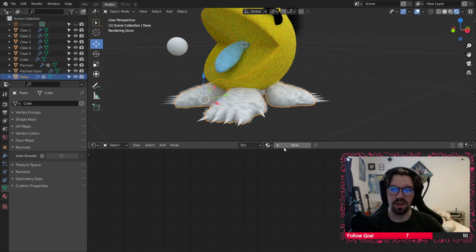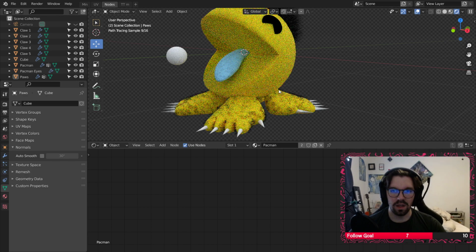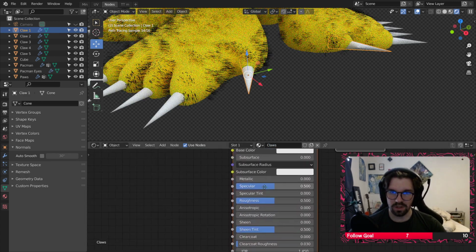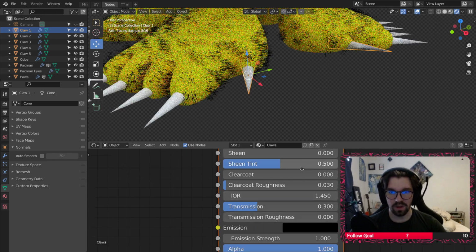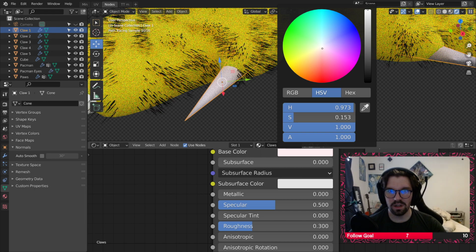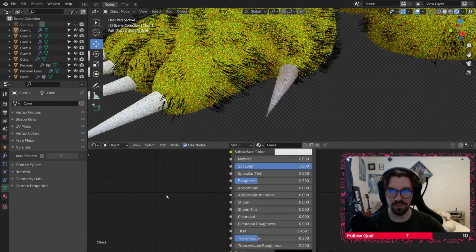Okay, now bear paws. I'm questioning whether the bear paws should be Pac-Man material, because I think they should be. You know what? I'm gonna take the judgment and say that they are. Claws. Claws are going to be shiny, a little bit transmissive, light pink. Looks about right to me. Maybe a little bit darker. That'll do. No sheen, no clear coat, specular, sure.